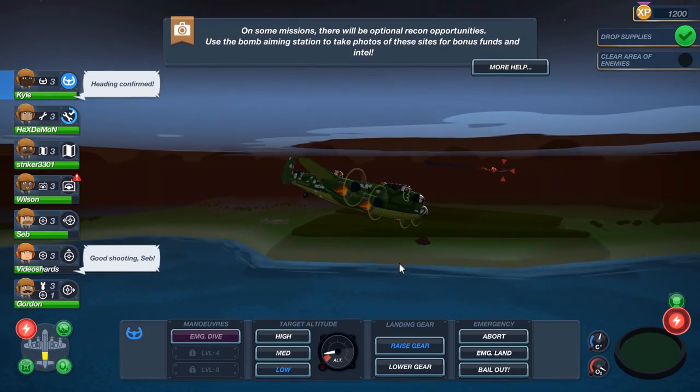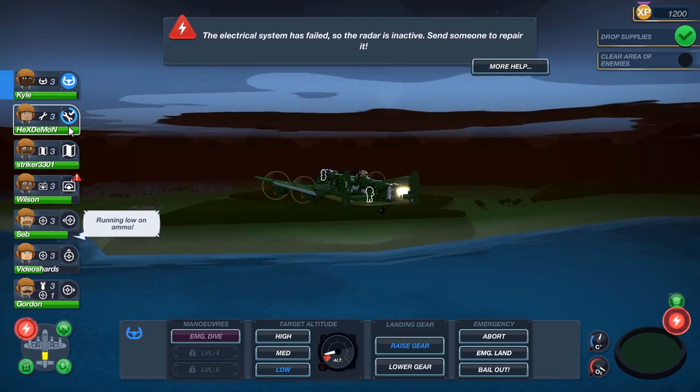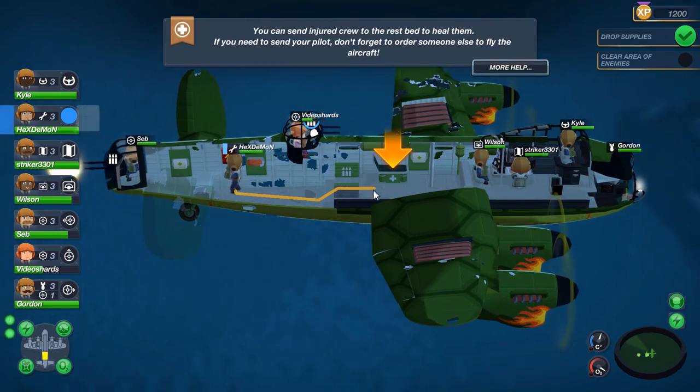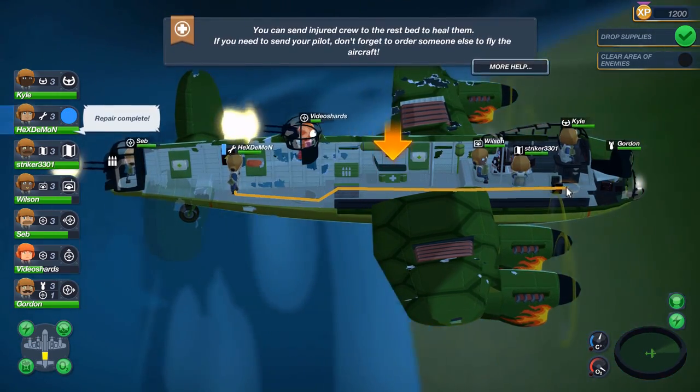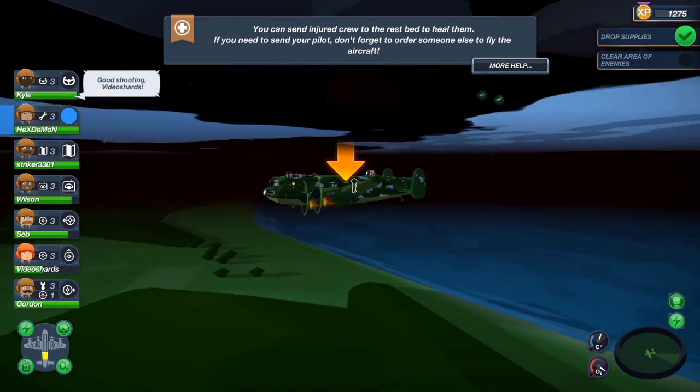Any extra blips? Okay, Hex Demon is almost done. There we go, the Raider is inactive, but he's repairing it. So he'll be fine. There we go. Repair complete. More planes incoming.